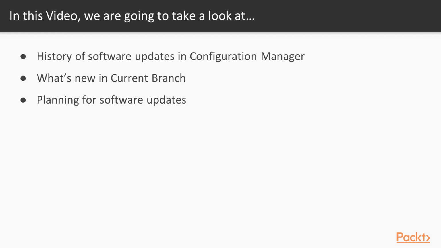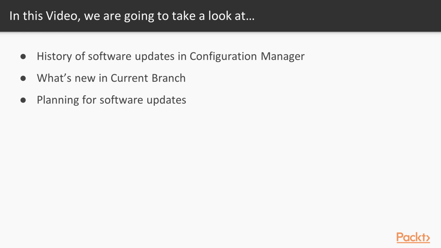In this video, we'll discuss the history of software updates in ConfigMgr and how it has evolved over the years. We'll then talk about the current branch, which is the latest version of ConfigMgr, and discuss what's new with software updates. Finally, we'll find out how to plan a robust software update solution.